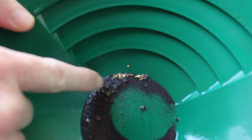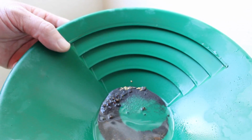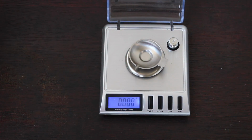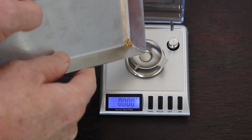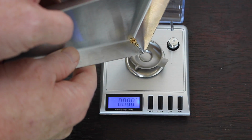You can see, there's some nice shiny right there. Let me get this out of the pan, finish it up, dry it out, and we'll weigh it up. All right, we are back, and let's get this nicely weighed up. Remember, we're supposed to get 0.300 of gold or more.